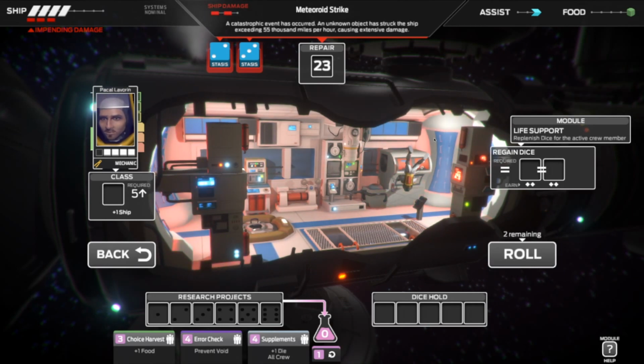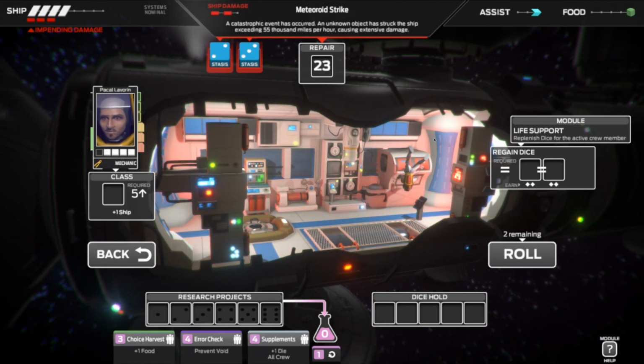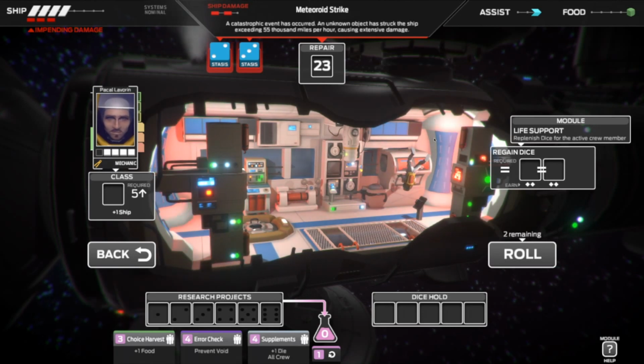Yeah. Different things you can do with the dice. You can use them to repair. You can use your class ability for the mechanic guy. If you put a 5 or a 6 in there, it'll give the ship 1 health. Oh, that seems decent. Yeah. Every module has a different thing it does. This is the life support module.